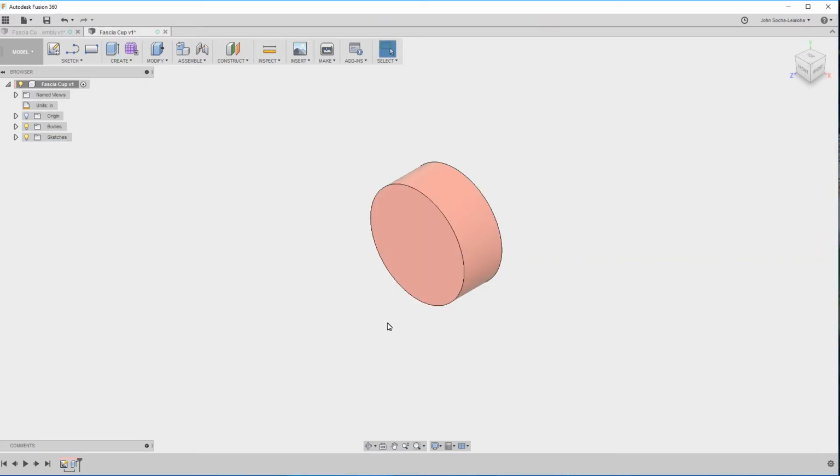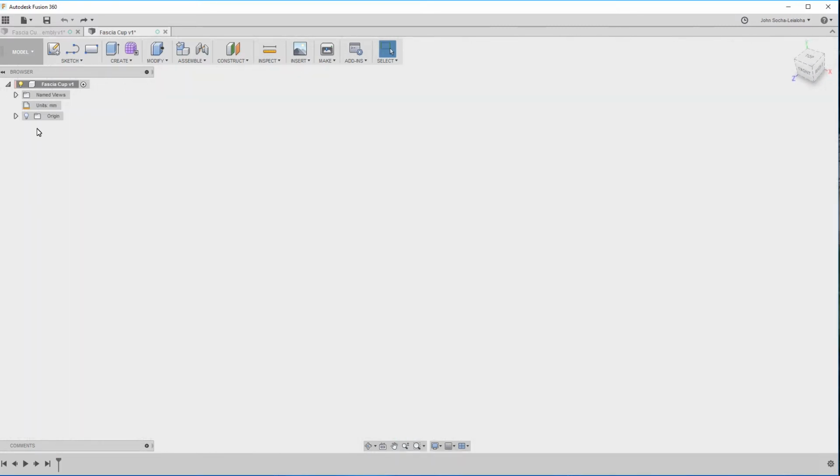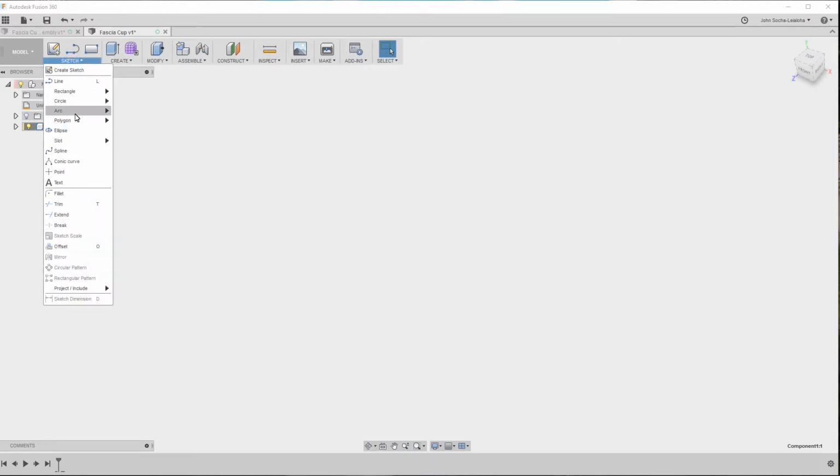Now, I just made this a regular cylinder, and I actually want to make a couple changes. First, let me go back. I forgot to do something, which is it should always start with a component. So I'll say new component, and then this is going to be the cup. And then I'll add the sketch. So I'll do a circle.